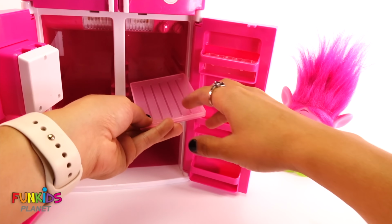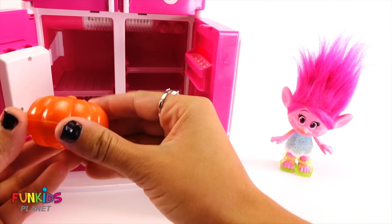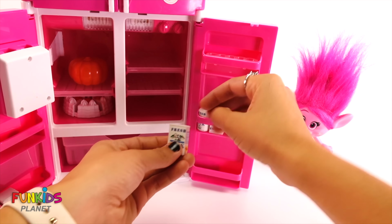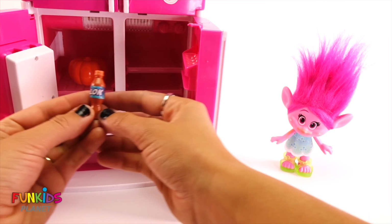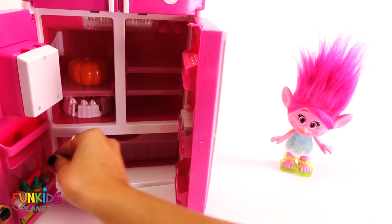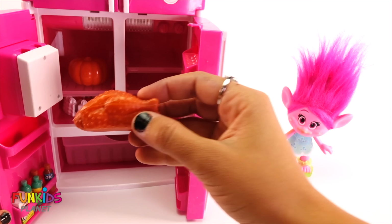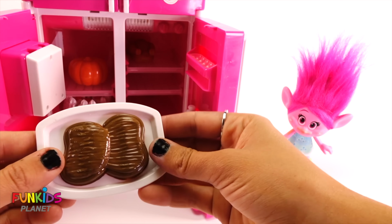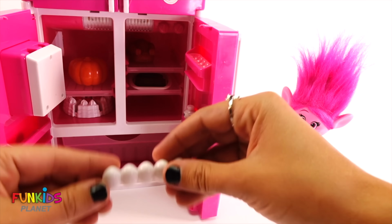Let's put in this juice. We got a lot of fresh milk that fell out. We got a pumpkin, some more fresh milk. All this milk is white. We got some more juice and some soda. Ooh, we got a whole chicken and ooh, some steak. Some eggs. There we go.